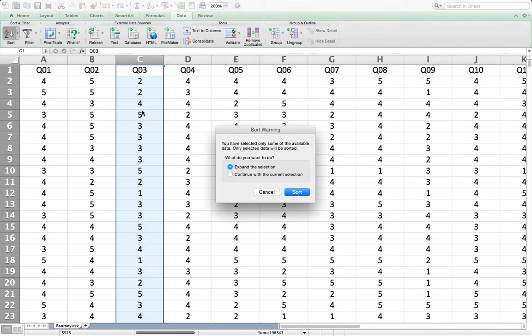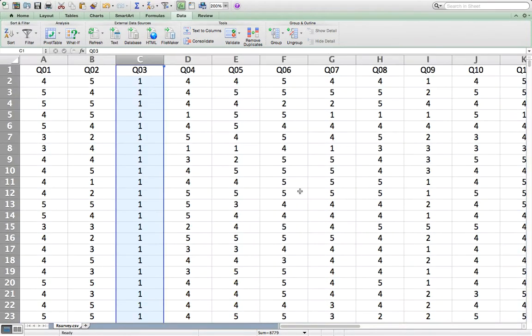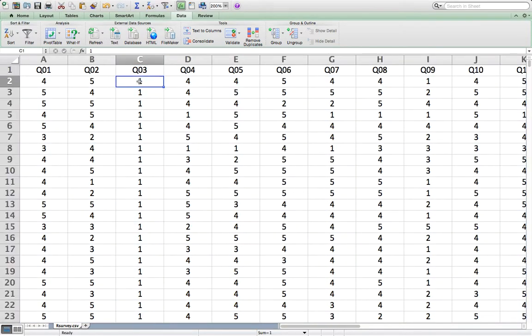column. You want to expand the entire selection because, for example, this person right here on the number 2 line, this is the first subject, and they have a response of 4 on question 1, 5 on the next. So we want these responses to remain consistent with that particular subject. So we're going to expand the selection. And I know that probably goes without saying, but give me a break, okay? So let's go in here and let's change all these to fives.